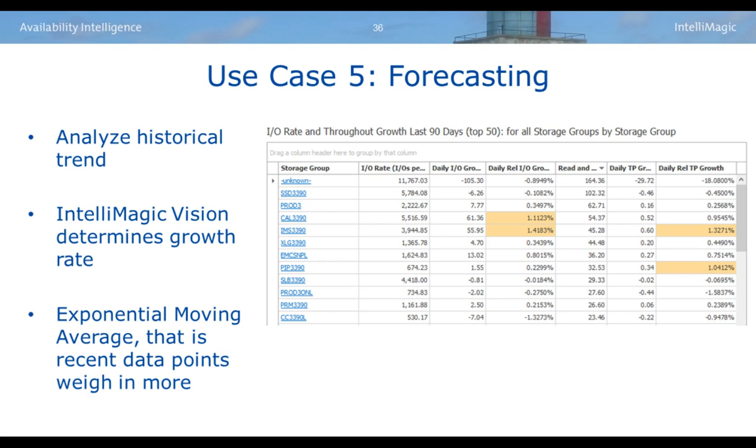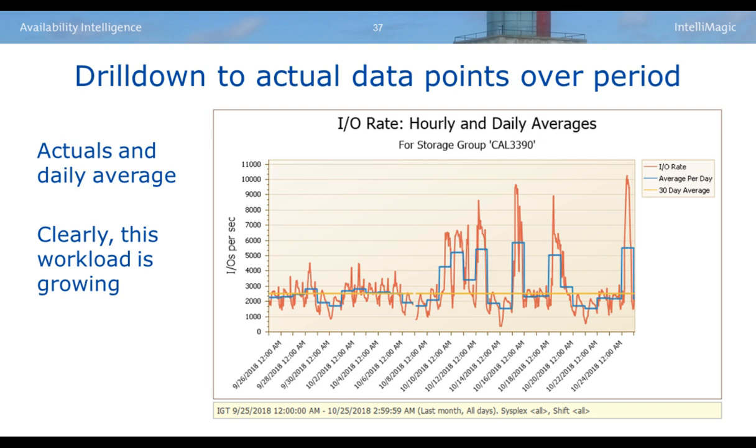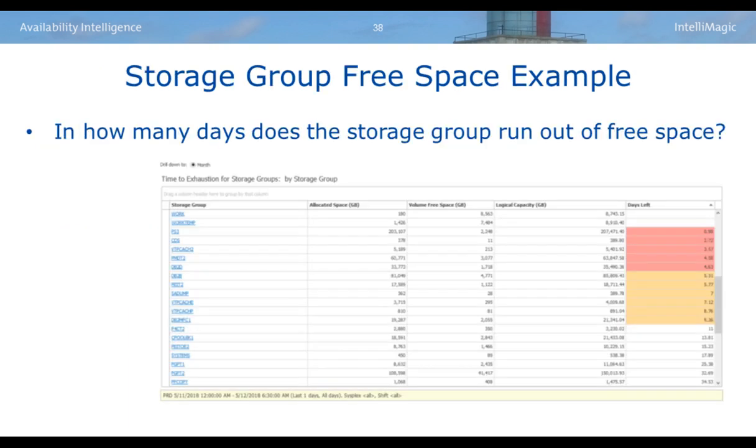This chart is just one of the very many charts, of course, you could make in terms of growth or forecasting. Our approach is to work with the customers to make the charts that they like. So basically, it's up to you what you want to see, and then we can design those charts for you. Just like with the data for the workload changes, with just one mouse click you can see the change. In this case, you can see that this workload did change significantly over the recent time period. The peaks are a lot higher than they used to be.